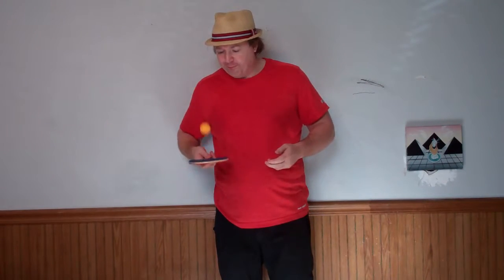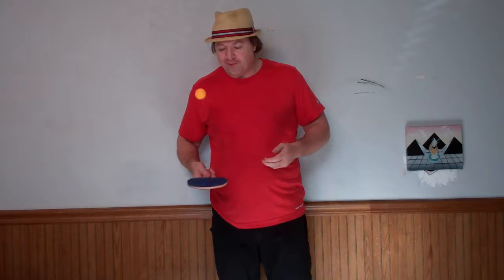I know a lot of people can bounce a table tennis ball off of a paddle. I'm going to teach you how to do it like that way. I'm going to teach you basically from a beginner standpoint, because I'm a beginner when I use my right hand. So the idea is to keep the ball stable, like this. See how the ball is going away from you?